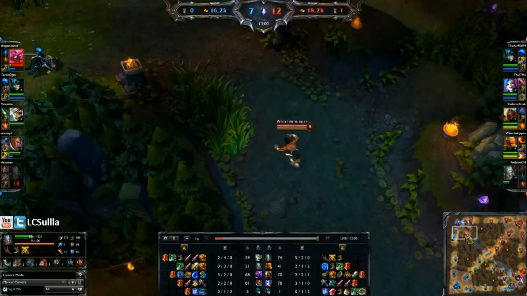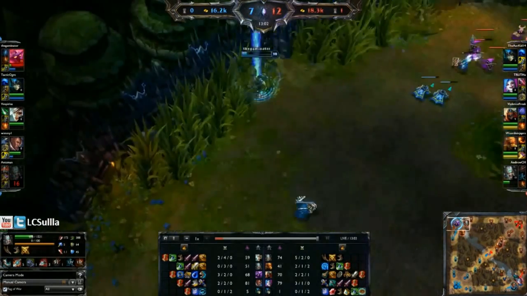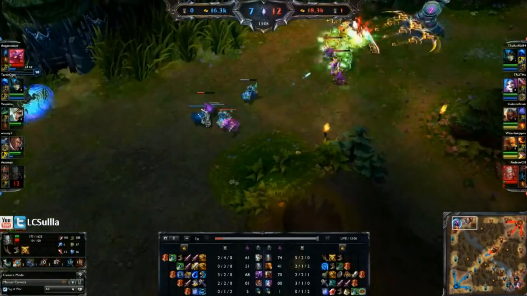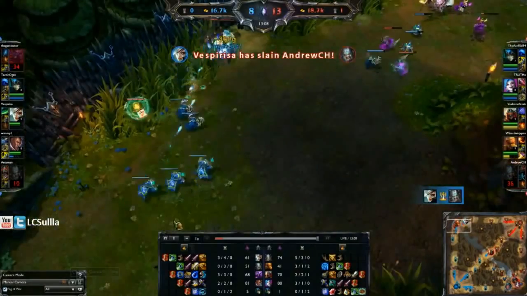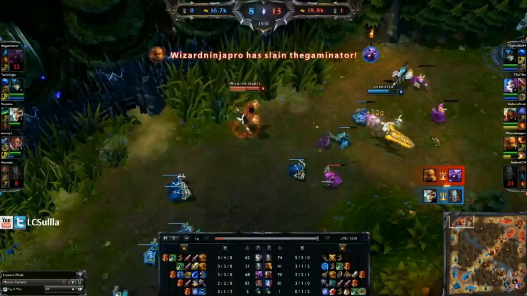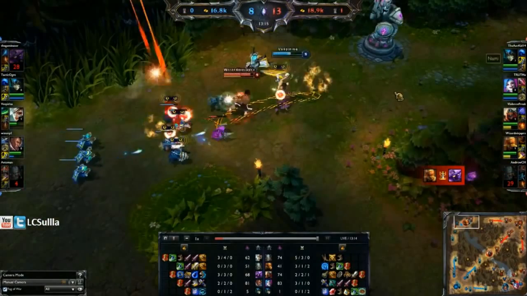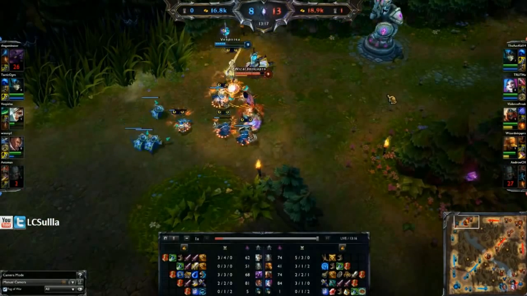Here comes Lucian, Wizard Ninja running up there. Oh no, Gaminator, this is trouble. Oh no, this is a bad sign. Andrew going to get ignited, going to get wind slashed, and he will fall, but oh, that's going to be a kill. Veigar not able to blue pill out of there in time. He will fall. Now Wizard Ninja, oh, the kick into the tower, very nice.